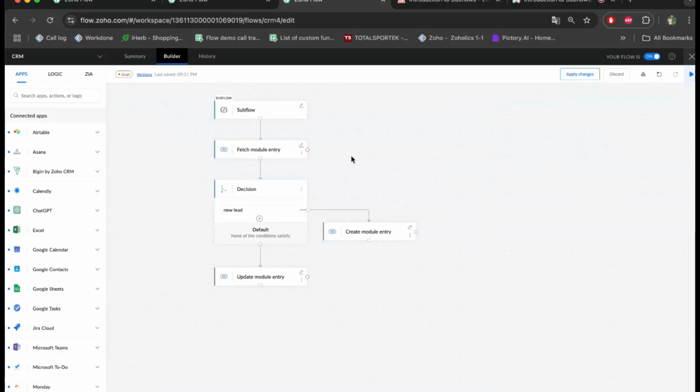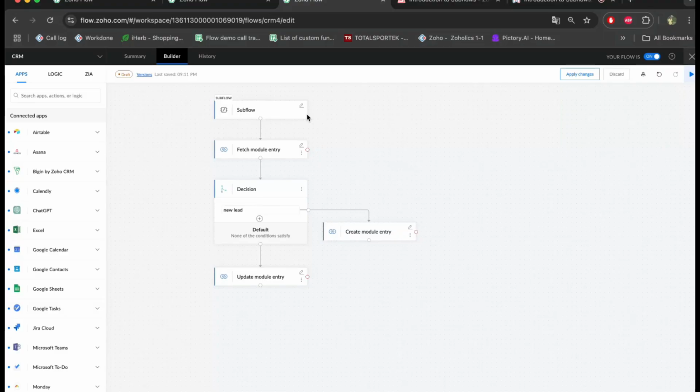So now this is the subflow, and in this subflow, we need to pass the name and email. So the name and email should be passed from the parent flow. Unlike other Zoho Flow triggers, like app triggers or webhook triggers, whatever trigger you use, based on the events happening in that application, will be getting data by default into the Zoho Flow trigger. But this subflow can't be triggered manually or via some other automation. The only way we can send data to the subflow trigger is via a parent flow.